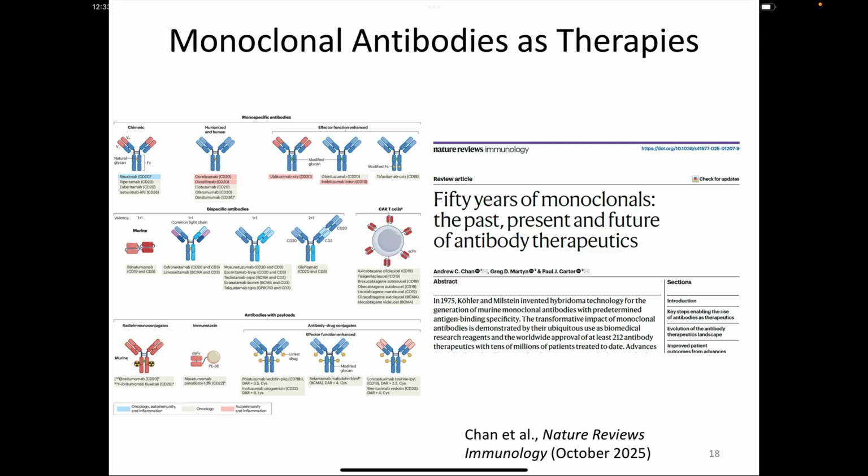Here you can see all the different ways they've made just rituximab into different kinds of treatments. They've made it into a T cell receptor in CAR T cells. They've put chemicals on it. They've put all sorts of other things they want to deliver to the cell. They've designed it in all sorts of cool different ways. Because of knowledge of antibody structure, there can be all sorts of cool modifications where you can hit your cell of interest with whatever you want, as long as you know what the antigen is.